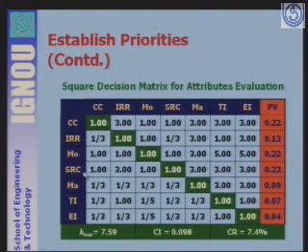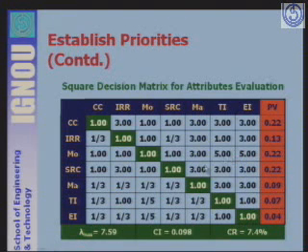Likewise, you multiply all the rows and take the 7th root of all the values which come, add all those, and some value will come at the bottom, then you normalize it to 1. Suppose the sum is coming x, and you are getting the values a, b, c, d, e, then a upon x, b upon x, c upon x. This way you can normalize the values to 1. Their sum should be 1. This is nothing but the PV, the priority vector, which is coming in the last column as the normalized value. The sum of all this is 1. So first you calculate this by multiplying all the row elements and then taking the nth root.